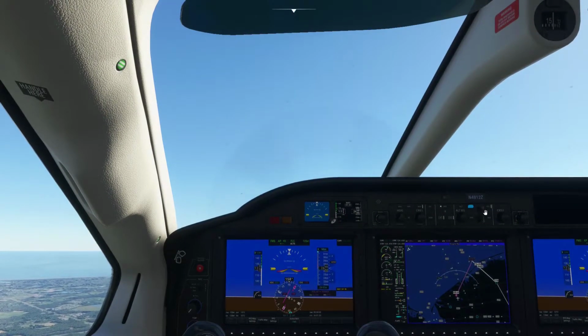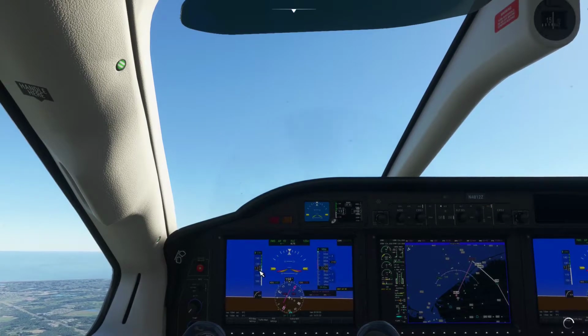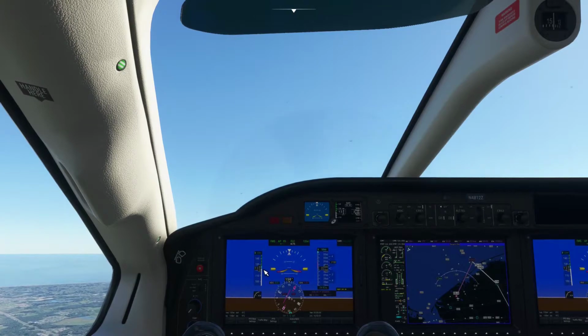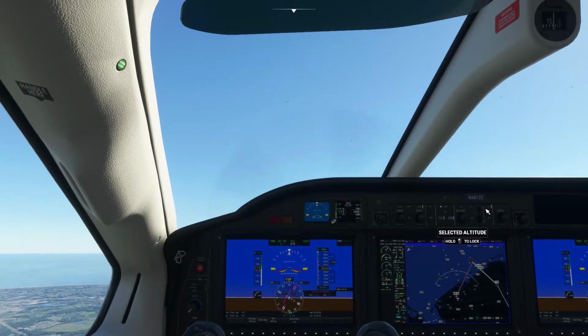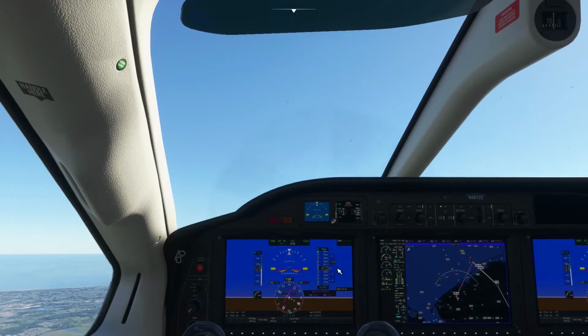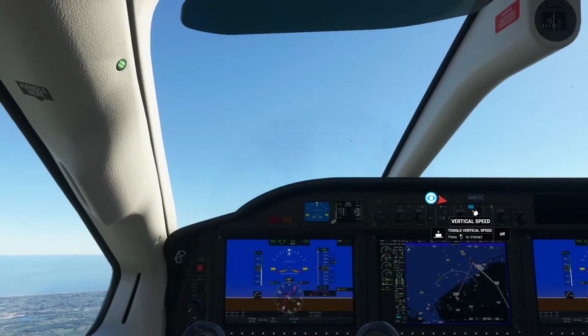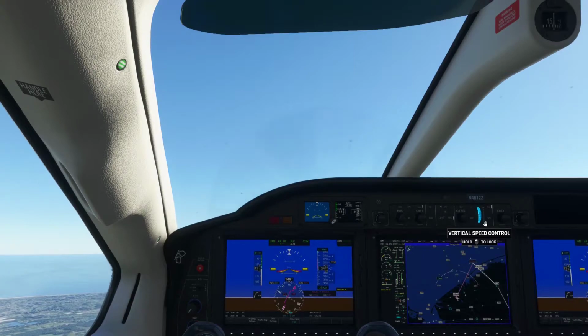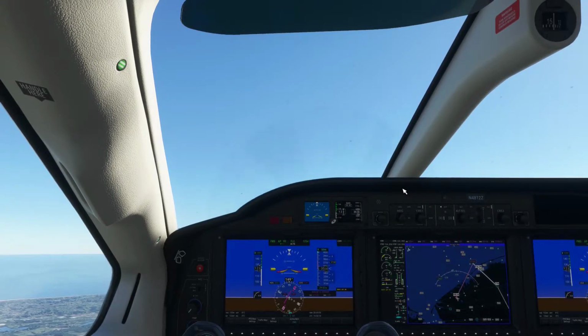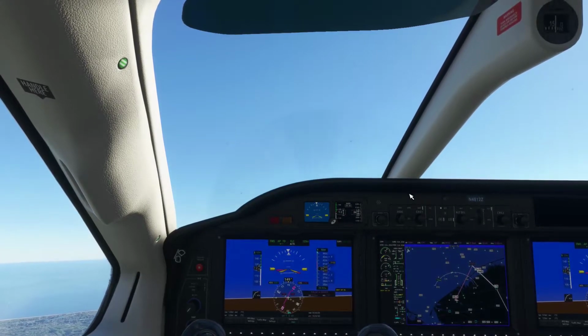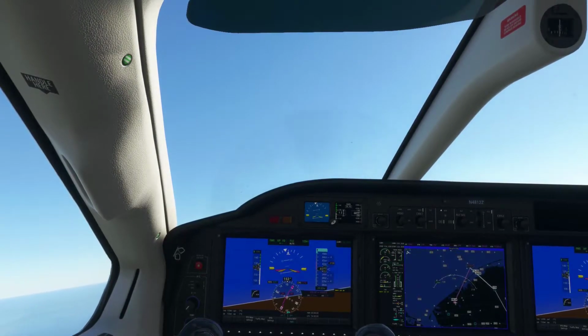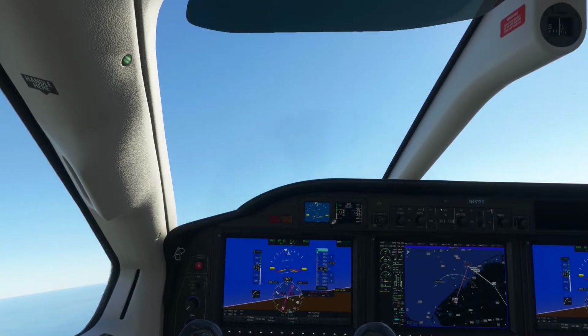Like I said, I've got flight level change. I don't completely understand it, but when you get the power you like, you hit flight level change, it'll maintain the power and adjust the vertical speed itself. You can do either one. If you want to do it manually, you can just click vertical speed and choose what you want, like 1400 or 1800 where we're leaving KPHL. And when it gets to altitude, it'll turn flight level change off automatically, so be ready for it so you can adjust your throttle.